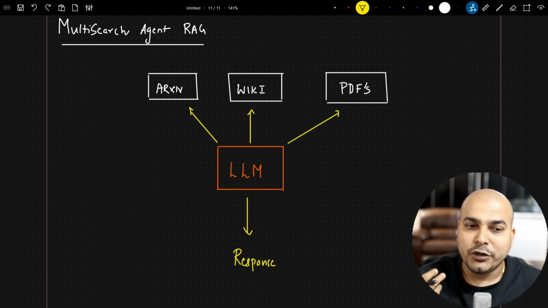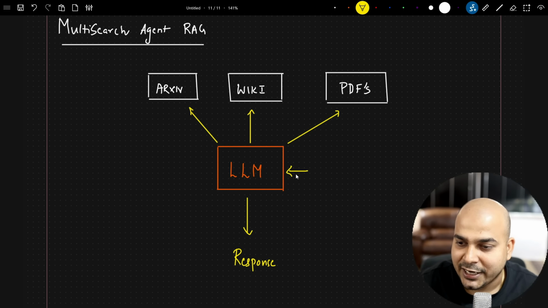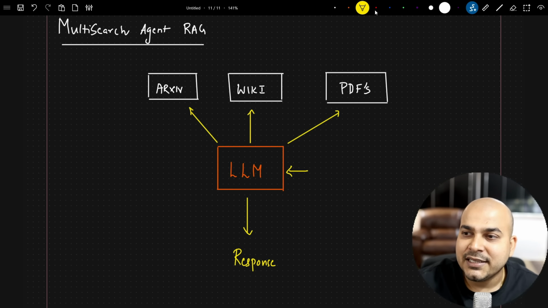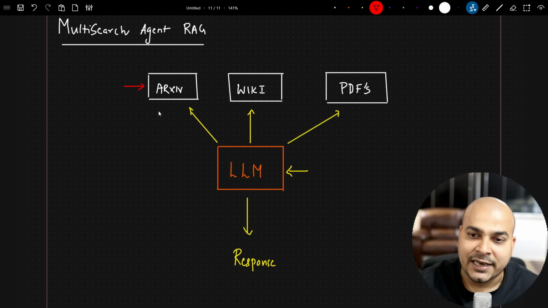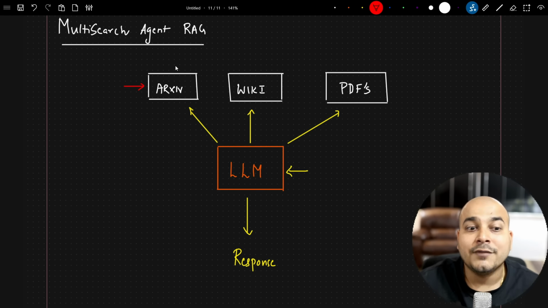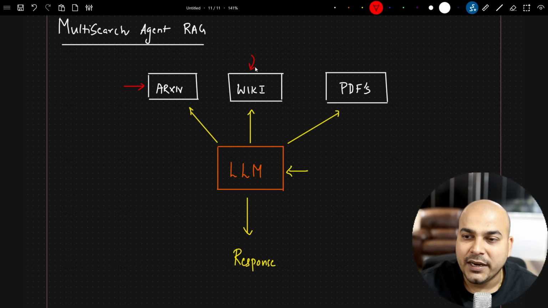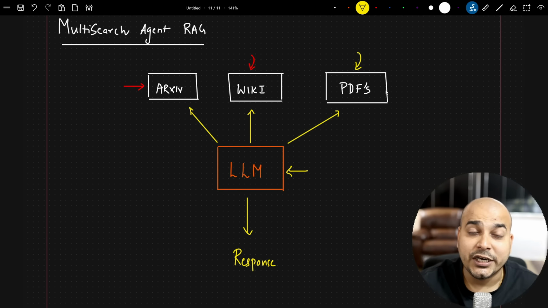Let's consider that I want to generate a Gen AI powered LLM application. This is my LLM application that I really want to generate. Let's consider that it has dependencies on some other open source platforms, websites, or other data sources, like Arxiv. If you don't know, all of the research papers are available over here. With respect to Wikipedia, it also has a huge amount of content. Similarly, I may also have my own company's PDF, from where I also need to develop Q&A applications. So all these things we will try to implement.